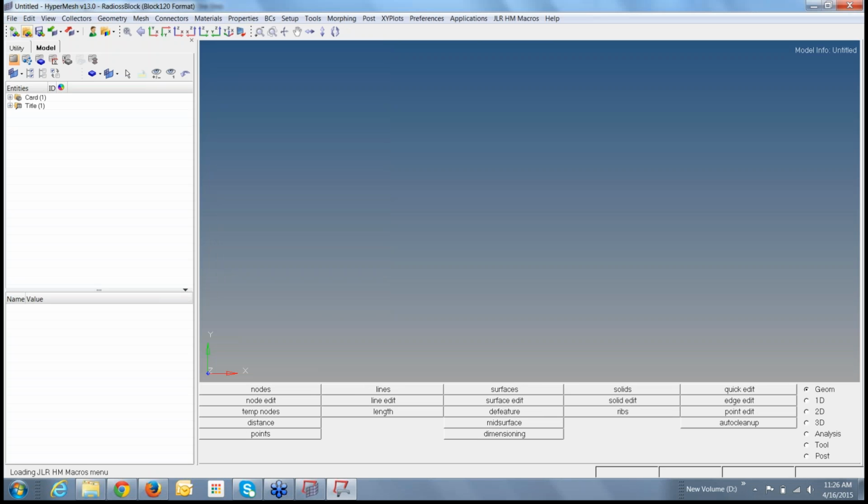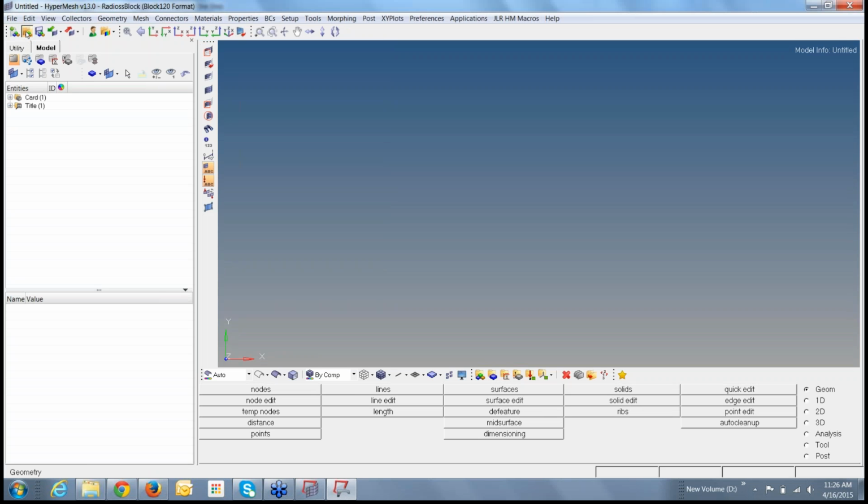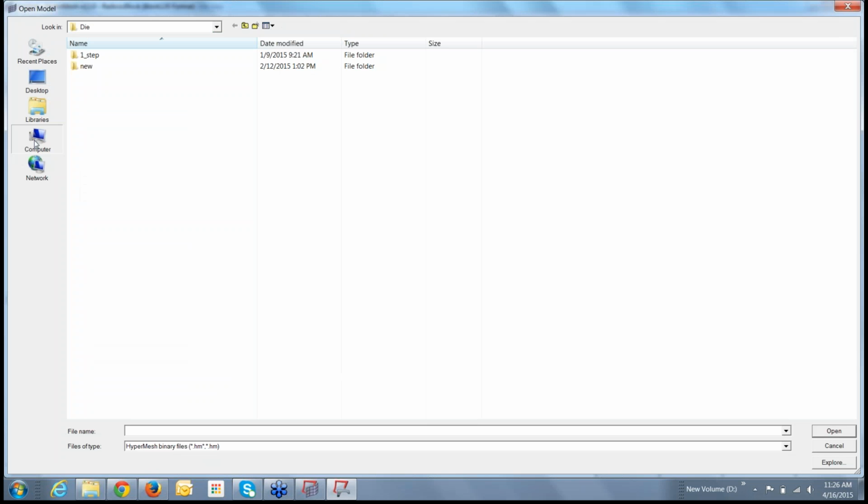I will show you in HyperMesh block format.